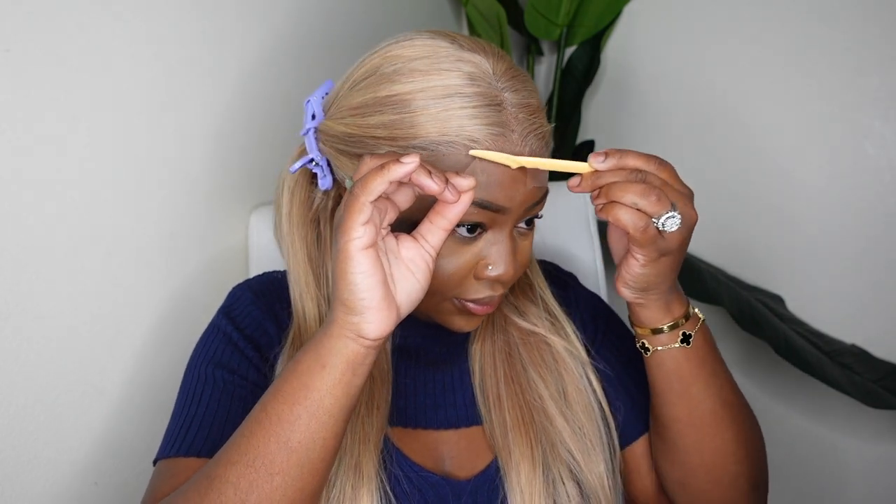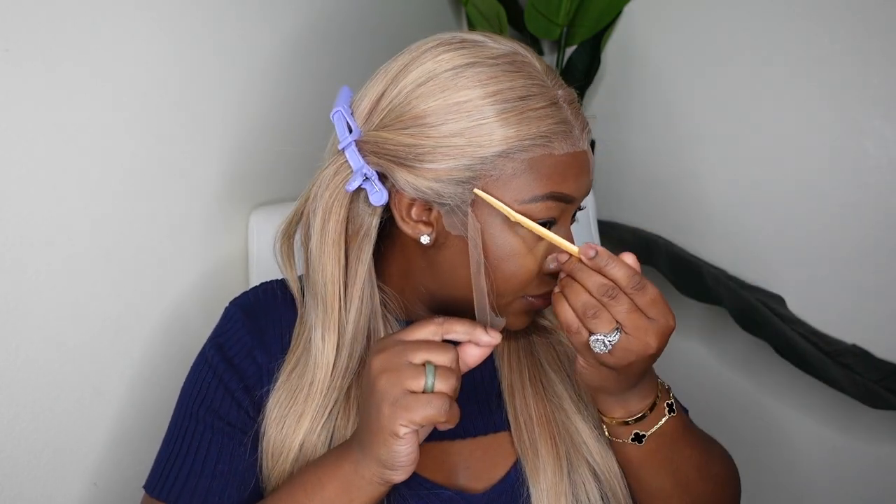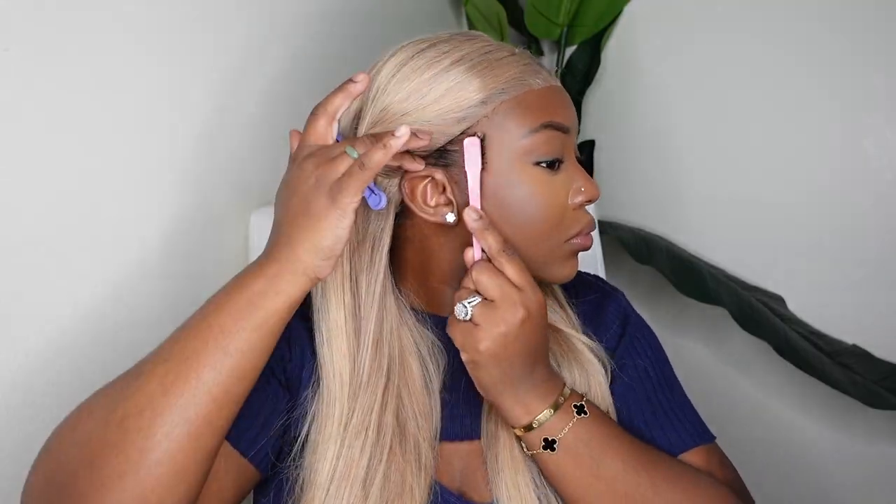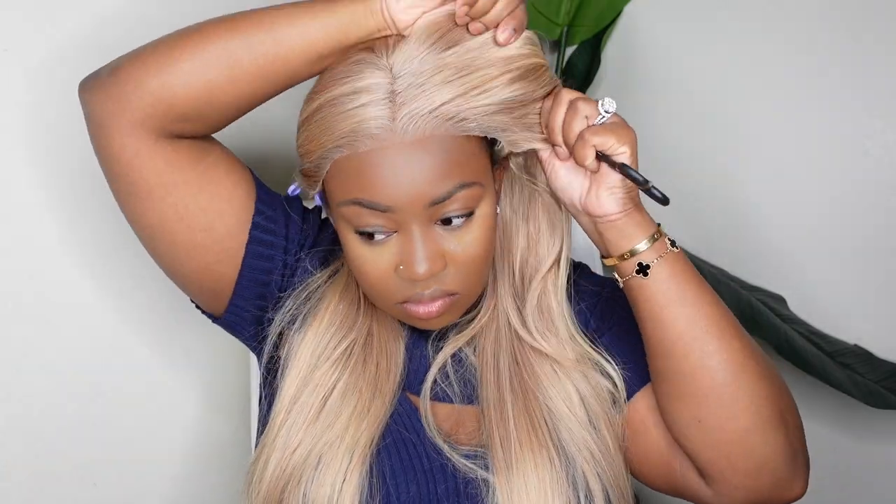Because it's blonde you can barely see the lace, and this lace surprisingly complements my complexion very well. Sometimes it's very hard to make a blonde wig melt or blend with brown skin, but today I'm going to give you guys a very easy beginner-friendly way to make yours look good from home. One of the most important things is to move your natural hair out of the way. If your hair is dark brown, black, red — whatever color — if it's not blonde, make sure you use a good edge control to really pull your hair back and slick it down to camouflage your hairline so no one can see your dark brown roots.